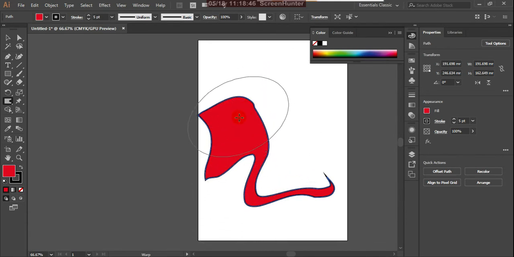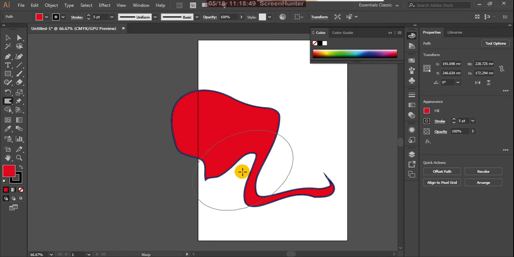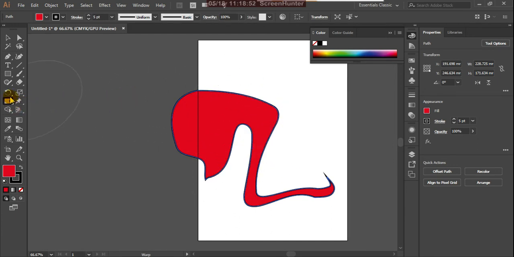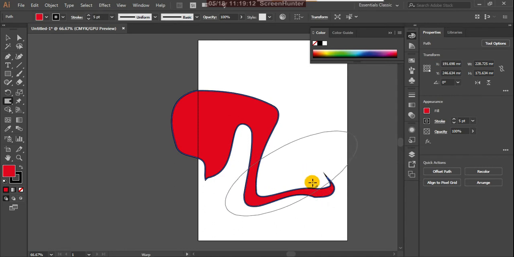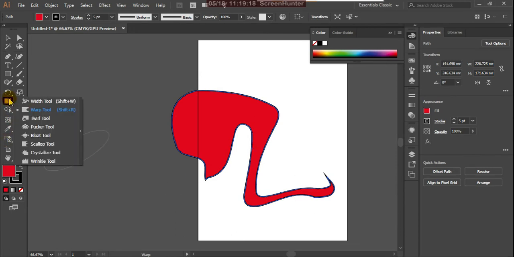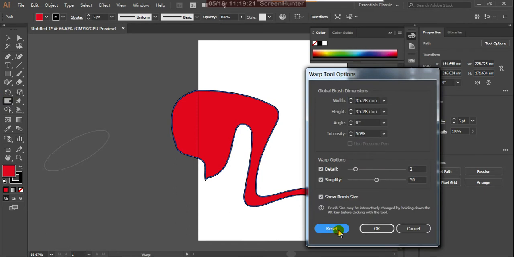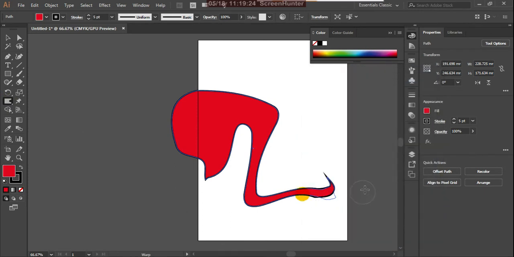The forceness and the depth value, the more the depth value is changing, double click on that and show brush size. The brush size may be interactively changed by holding down the Alt key. Just now I explained that. By pressing Alt, you will get the brush tool movements. After that you can double click on that and reset all tools. By default it changes back to normal. Then you can simply delete that.